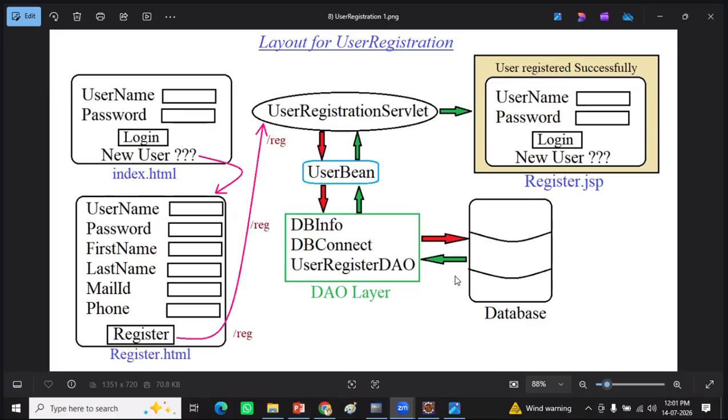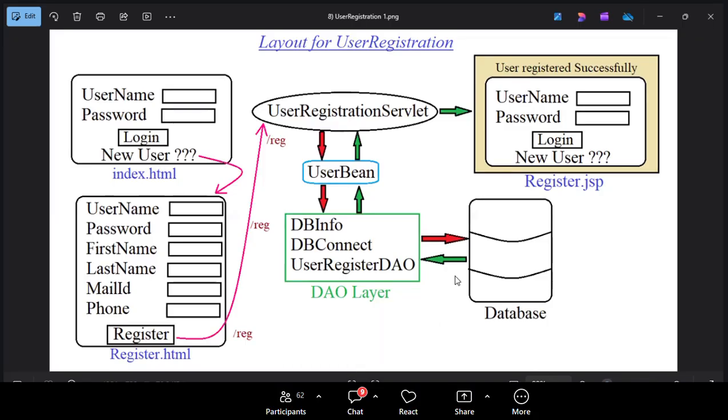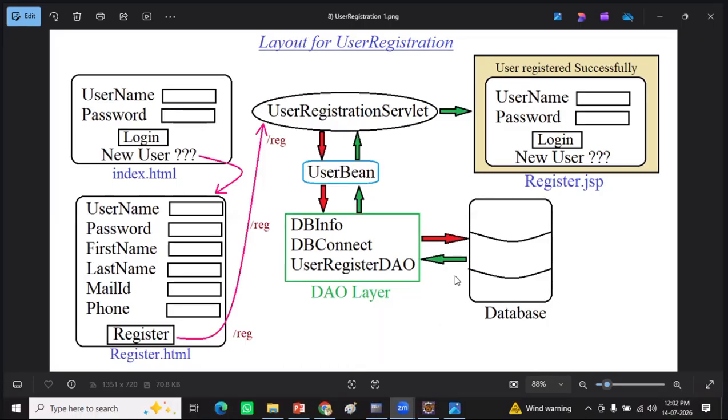Is it done? Right. No problem, take time. Whenever you are writing this layout, think about the concept. Of course, right now I'll explain it. Don't start, please wait. Don't open your laptops. Just trust me. Wait.